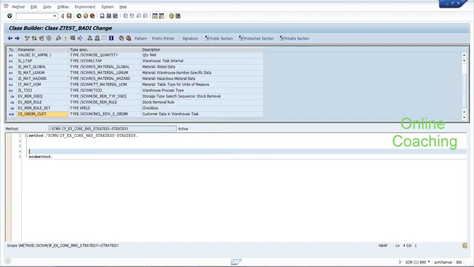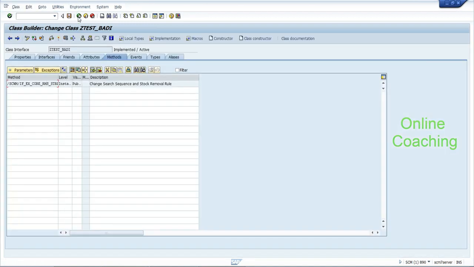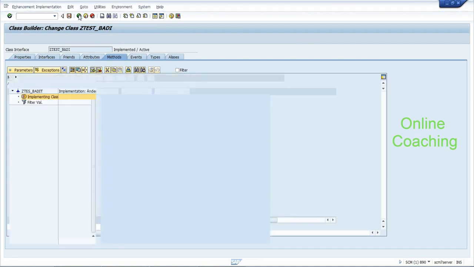Once you have implemented this particular BAdI, now you have to tell the ABAPer what has to be changed. You show him the import available for the BAdI and what you are expecting out of the BAdI. You have to specify this in your functional specs or whatever your requirement is.